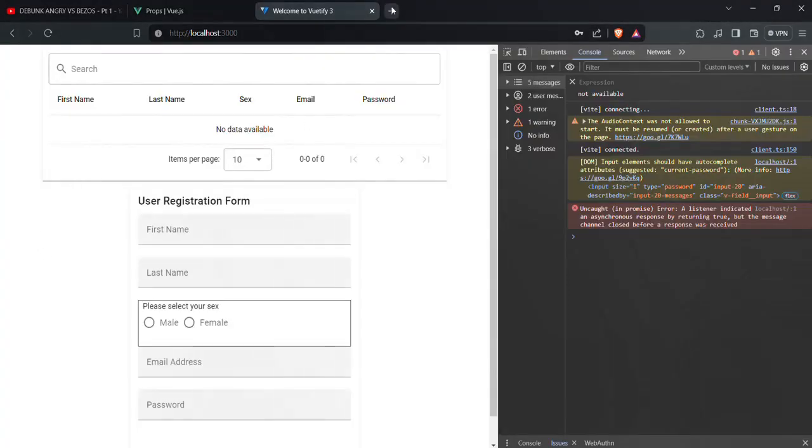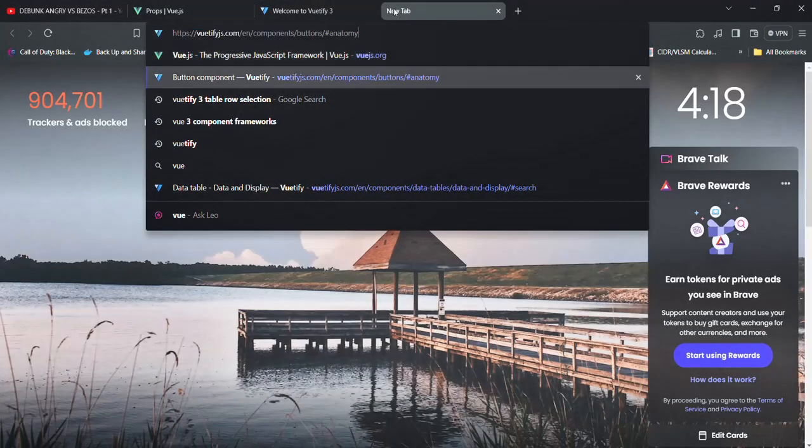So you can essentially create this yourselves. We've seen props before when we look at buttons, and also when we look at tables.